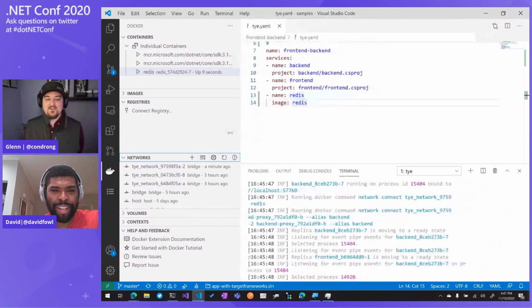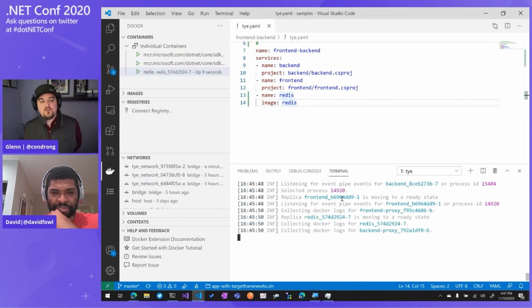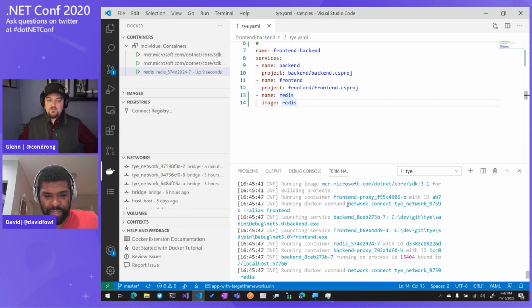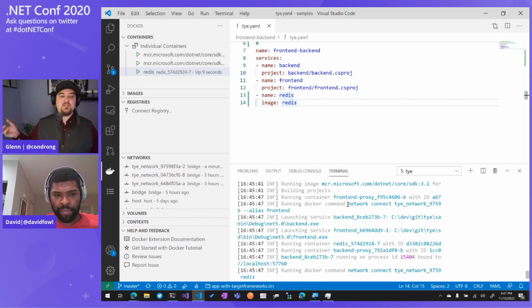The fake orchestrator gives you just enough Kubernetes-like features to get your dev closer to Kubernetes without actually being something like Kubernetes, like Minikube, where you run Kubernetes locally. That's right. Because that's big and heavy and also requires you to be containerized, and that gets in the way of things like just attaching a debugger.